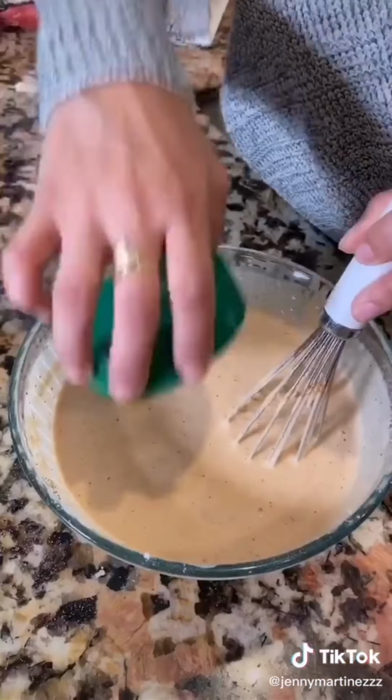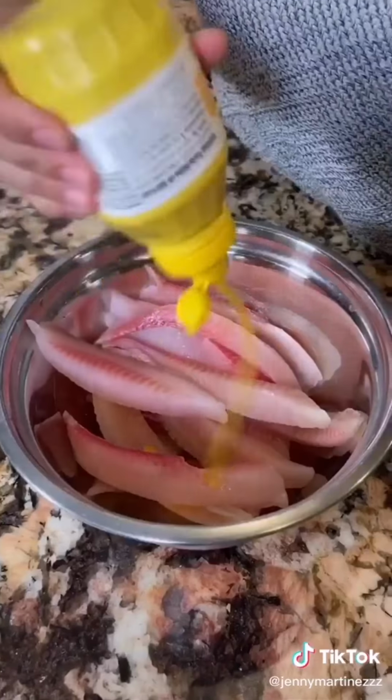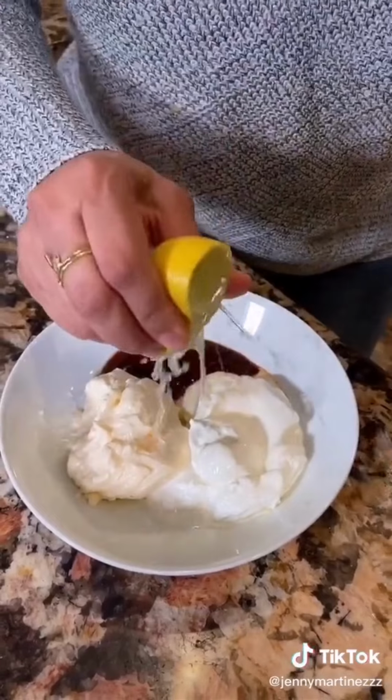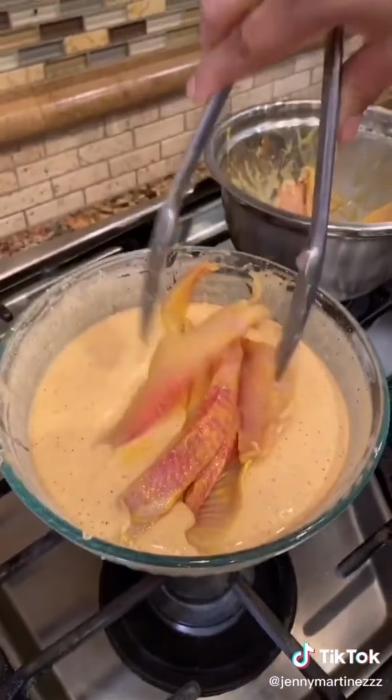Mix, chicken bouillon, some mustard, should be this thick. Cut your fish, add more mustard to the fish. Pour the chipotle sauce, mayo, crema and chipotle, and some lime juice. Whisk until smooth, transfer your fish in the batter. Now let's fry.